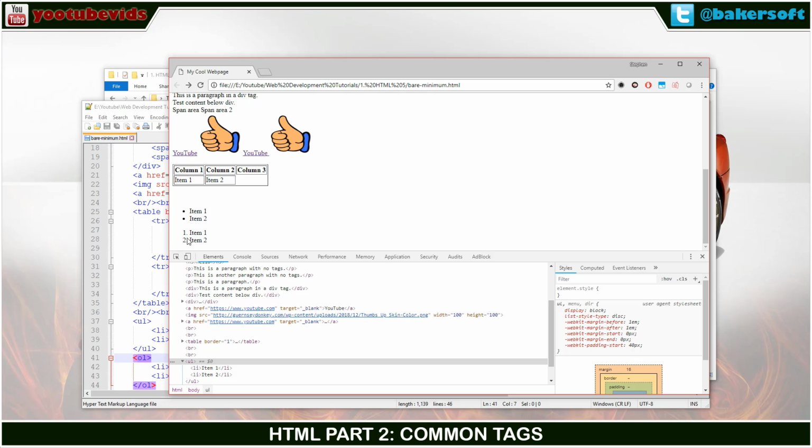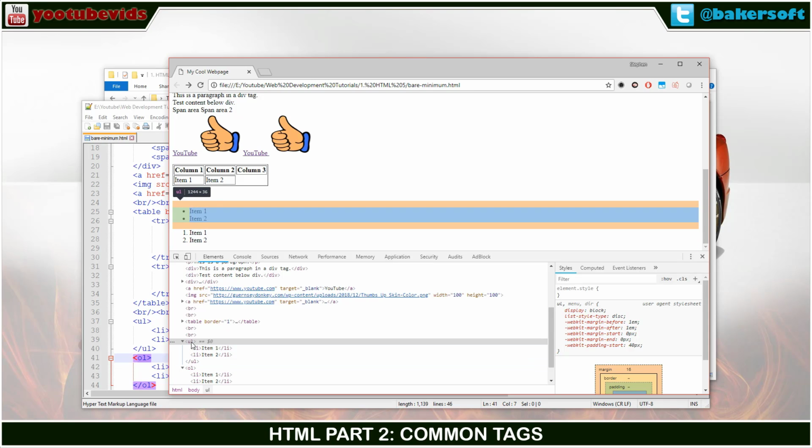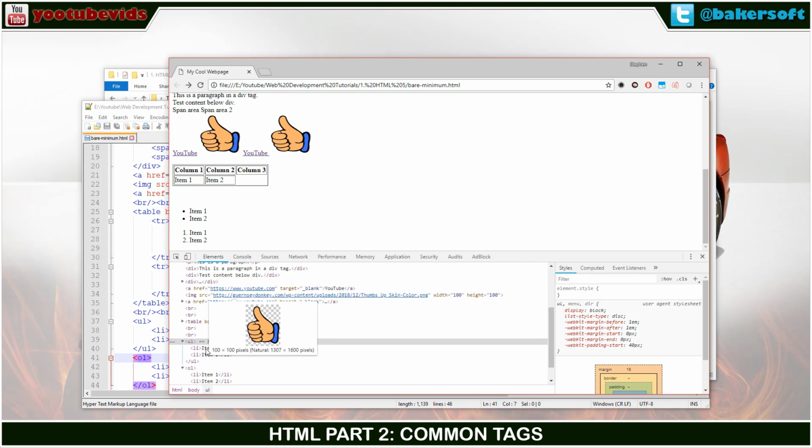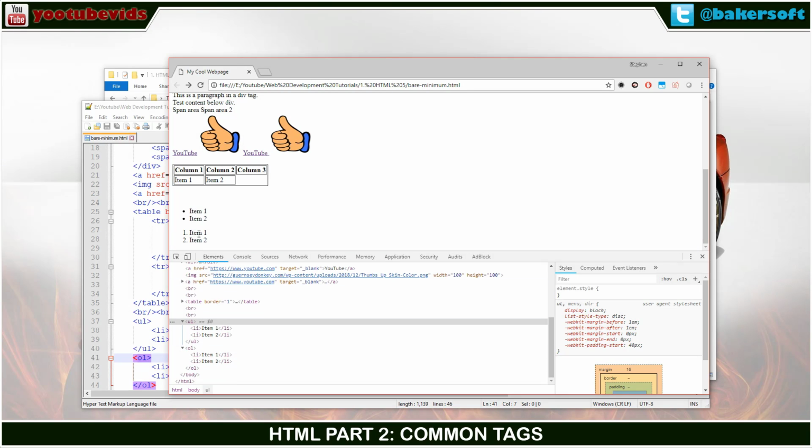And as you can tell, an ordered list has similar padding to that of an unordered list. The padding is pretty much identical, but you'll notice that the number 1 and number 2, and the period that follows those numbers, seem to be definitely closer in padding compared to the dots above. I don't know, just something to note. But other than that, basically this gives you an ordered list.